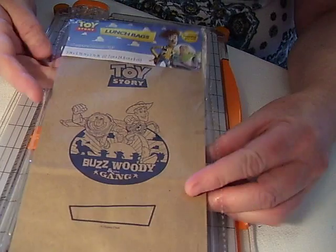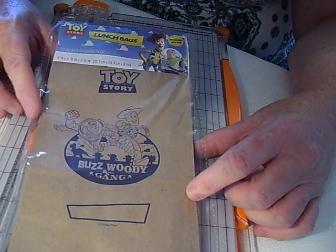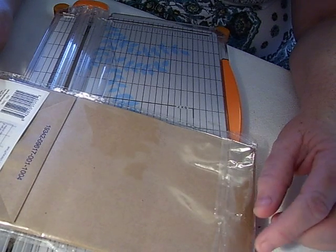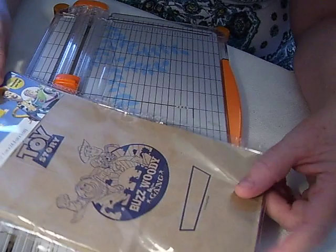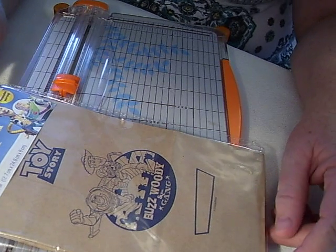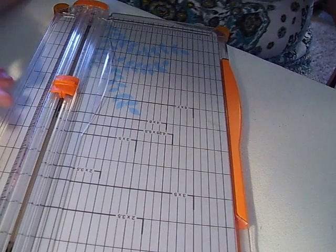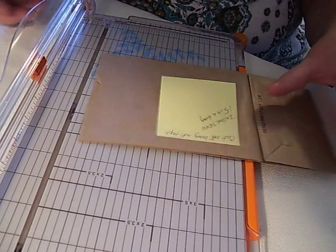What I used was the Dollar Tree paper bags. I used them because they're pretty sturdy. They're bigger than the bags that I get at Michael's, and they're just better than a regular lunch bag that you get from the grocery store. So, anyway, this is what I used. And they're pretty reasonable. You get 15, I think, in the package for $1.